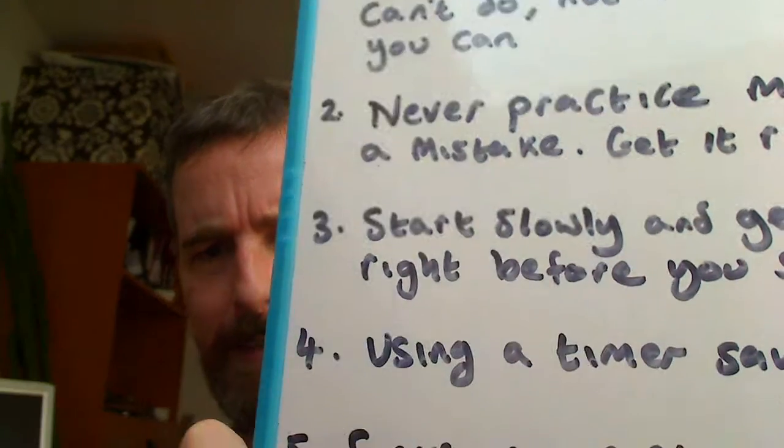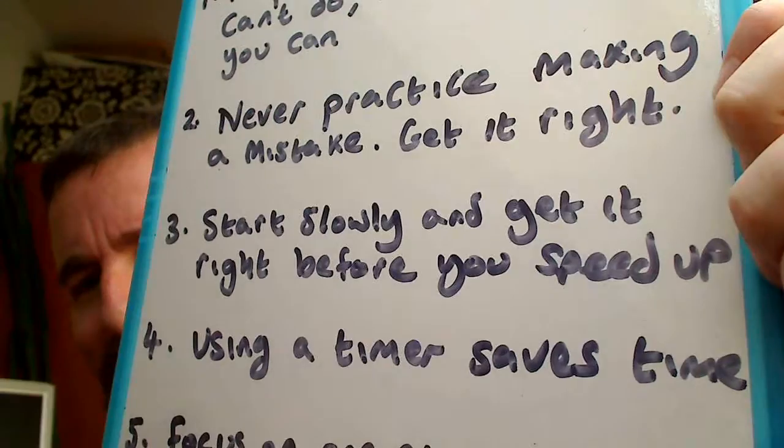So, use a timer to save time. I've noticed this is very important for myself now. I used to just think, I'll spend an hour today approximately doing some language study, and I wouldn't be very precise about it. I'd get distracted if an email came in or somebody sent me a text message on my mobile phone, and by the end of the hour I'd think, well, I guess an hour's gone on the clock, but was I really focused on the work? And was it really an hour, or was it 45 minutes?